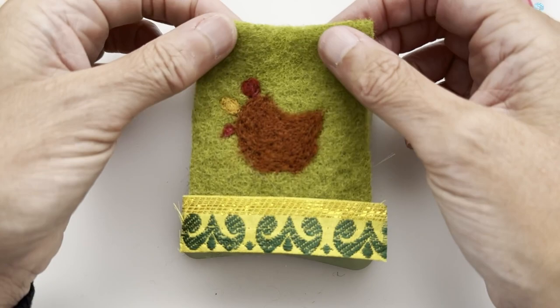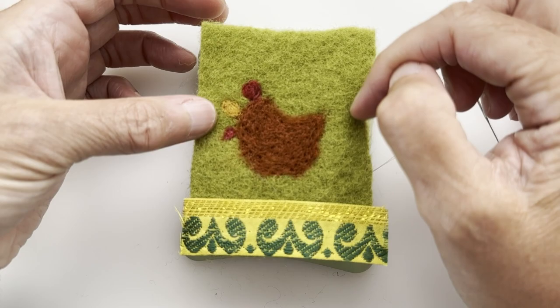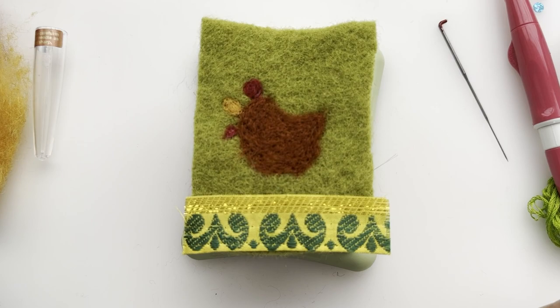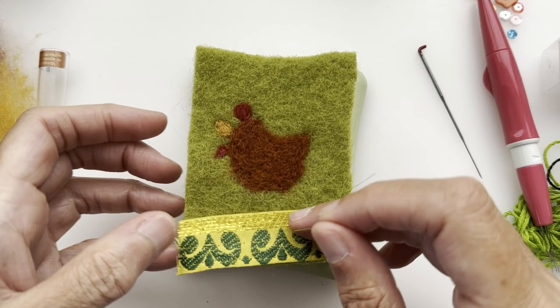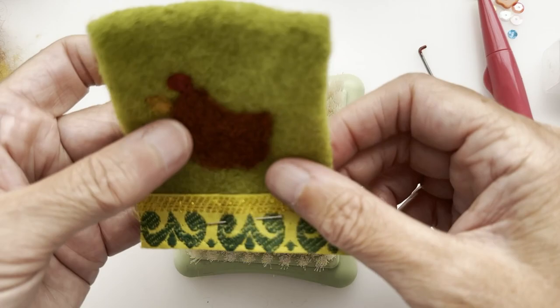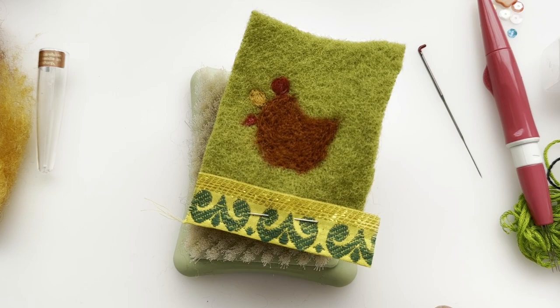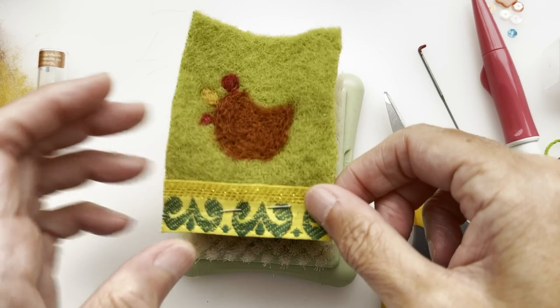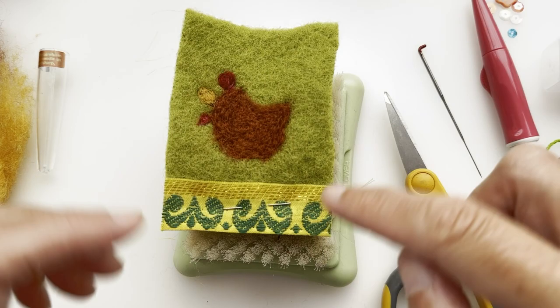I'm trying to decide whether to go around the edge of this in a contrasting colour, and I think I probably will go with a nice bright yellow just to match in with this border. So first things first, grab myself a pin. Oh, knocked your camera. I'm so sorry, didn't mean to knock you. I'm just gonna pin. I hate pins, you know. If you've seen any of my other things, you know that I'm not a pin fan. Pull some of those threads off. Where are my scissors? Grab me scissors, trim that off. And I'm going to trim this off to the edge because I'm just going to literally stitch the top end down, and the rest of it is going to be included within the blanket stitch.